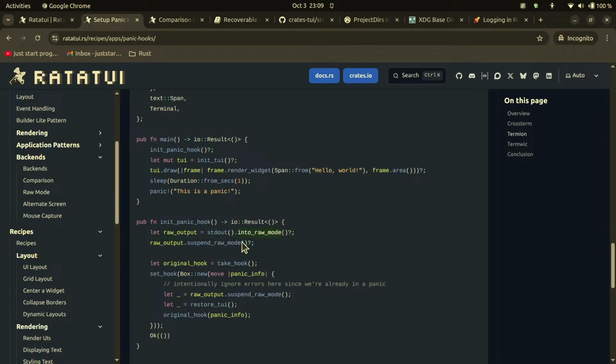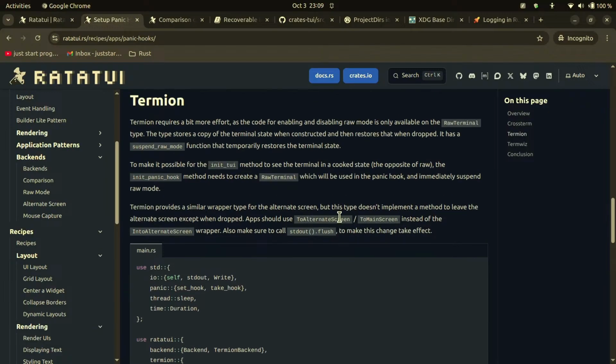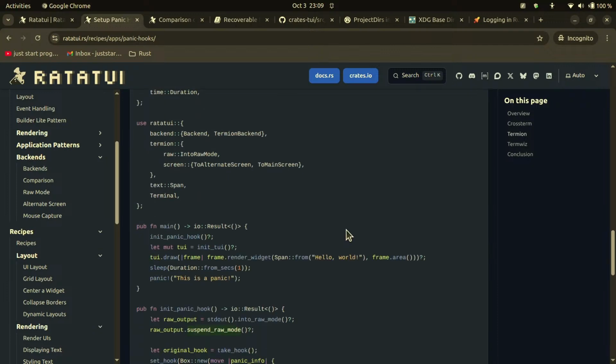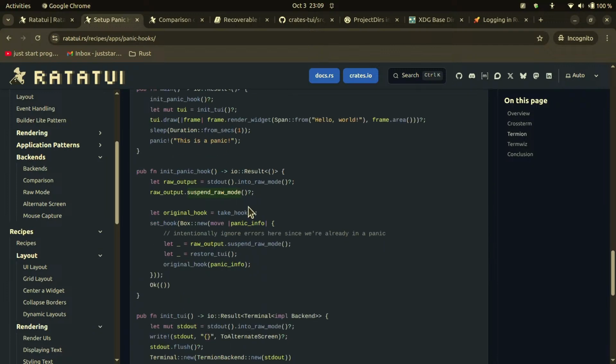Into raw mode, suspend raw mode. Suspend raw mode. Function that temporarily restores the terminal state. Temporarily restores the terminal state. Okay, then take hook is here.